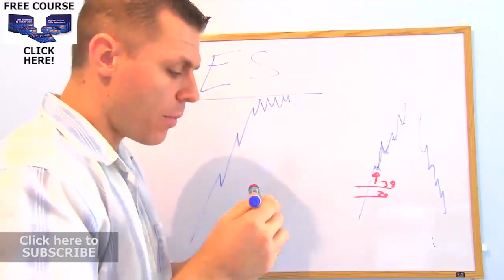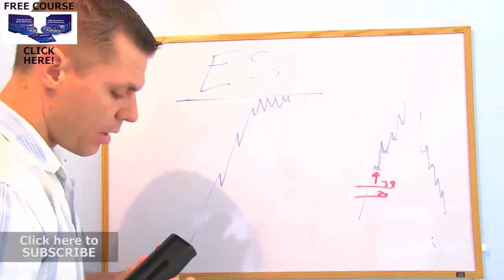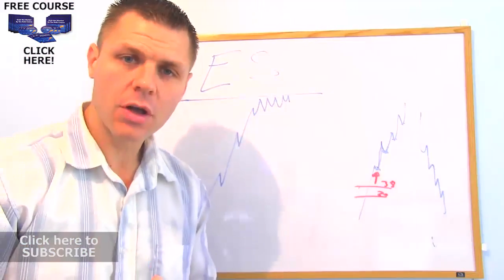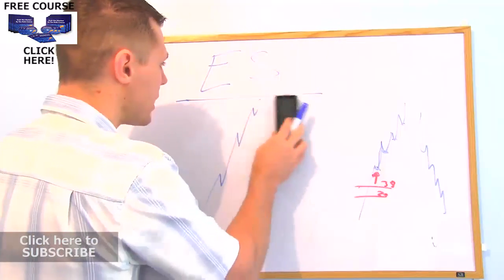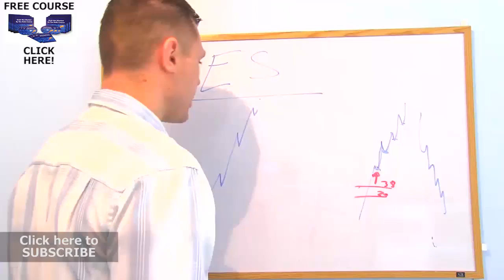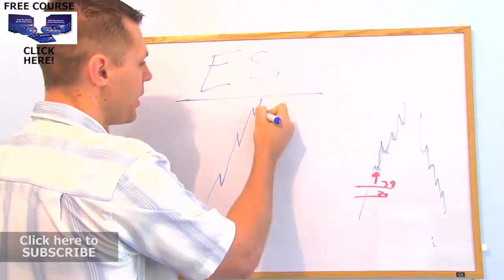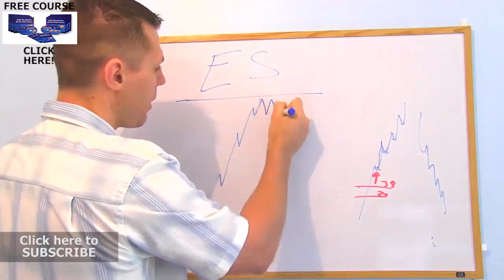Do you know what I mean? It'll go sideways. And I'm just like, oh, okay. And it wasn't until that actually broke the trough, not the peak, but looking at the peaks and troughs, right? So what I mean by that is this. You can see here that it ran up, made a peak, and then it came down, made a trough, ran up, made another peak, came down, made another trough.